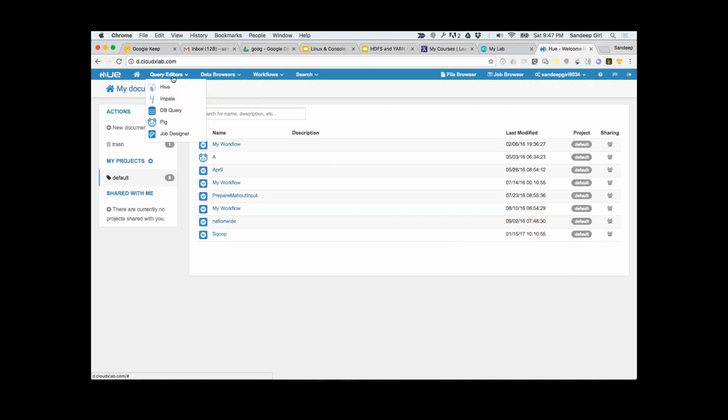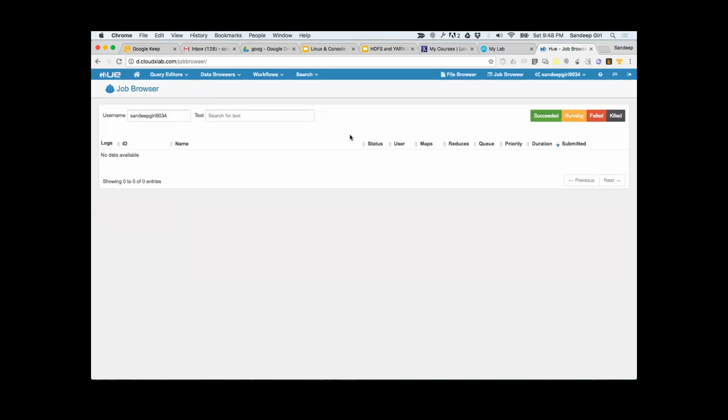Okay, so you can see that in Hue there are all kinds of query editors, like for Hive, for Pig, for Oozie, and for interacting with Zookeeper and HBase. Along with that, this one is for interacting with Oozie again. And you see the file browser on this side and the job browser. If you want to see the status of how many jobs have been executed by me or by anyone, it'll show you all the jobs that are executed. You can see that somebody is right now running a Hive job.